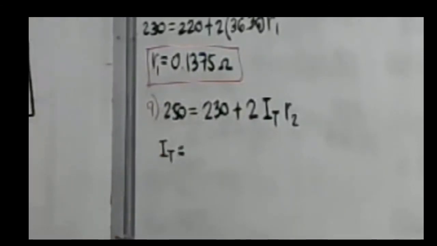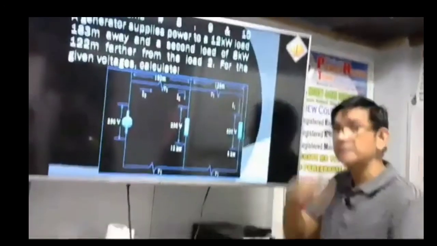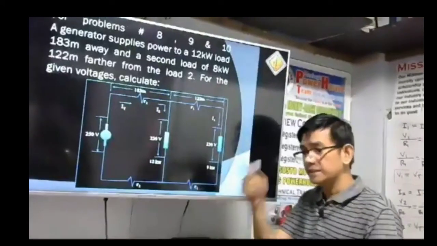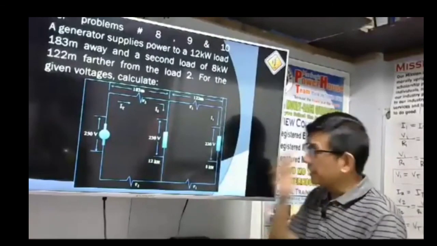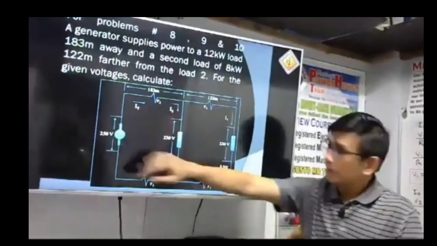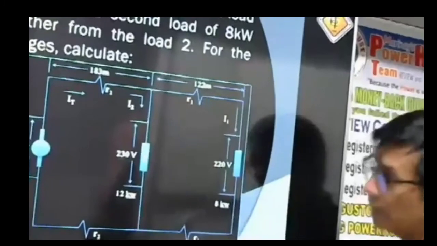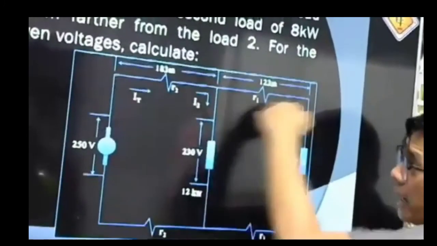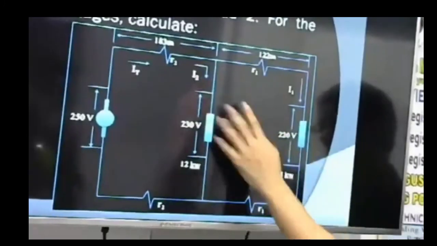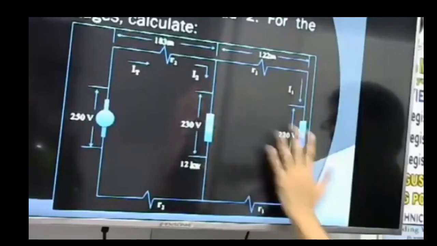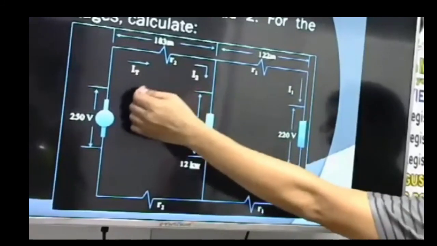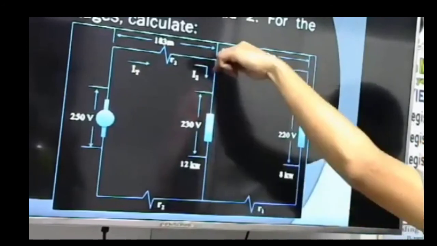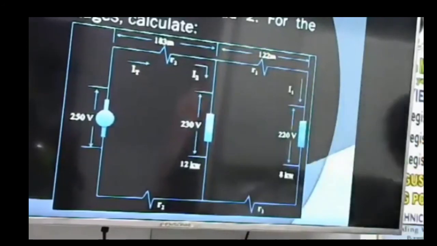Okay. We'll do a little Kirchhoff Current Law here, although we have a separate topic for that. That will be for next week, because next meeting on Friday, I'll discuss parallel circuits. So please take a look here. What is our total current? Our total current is simply equal to I1 plus I2. We have these two branches here. The total current is equal to I1 plus I2. So take note of that.